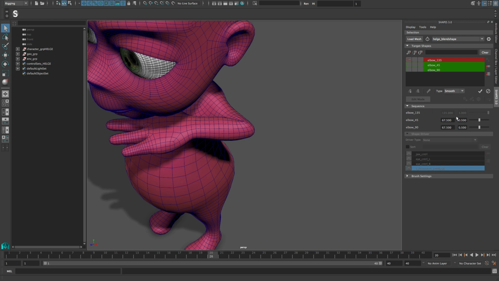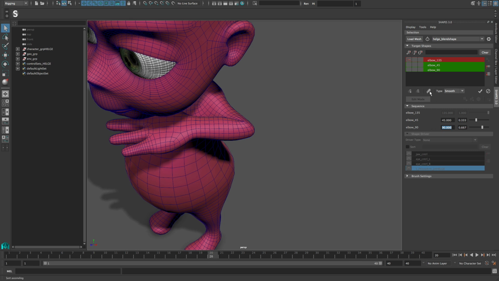Of course, it doesn't make sense to have both shapes at the same value, so you have to edit these values. The first field contains the driver value at which the shape should be active. In my case, this is the angle of the lower arm. The second field displays the blend shape value of the sequence end shape. Set the first fields to the value which represents the pose of the current shape. In my case, this is 45 degrees and 90 degrees.